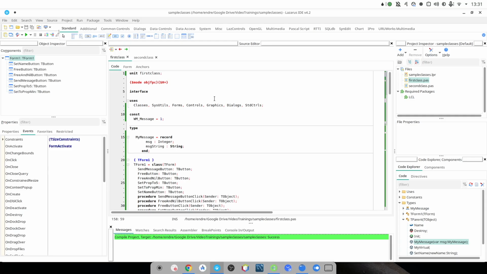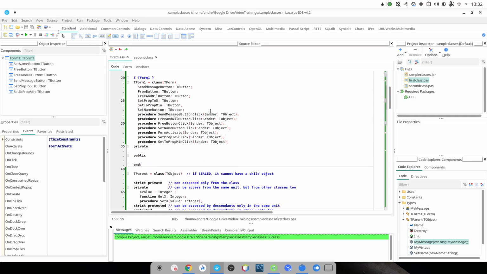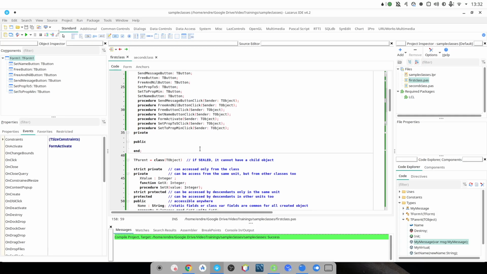I called it second class, and this will implement a second class type inherited from the first class, so from the parent class, and I will call them like this in the application. So let's see how we can do this, and I jump immediately to the class definition, because the rest is just to operate the form itself.